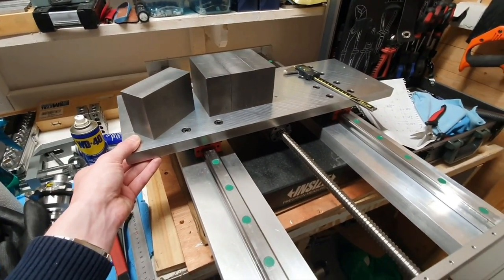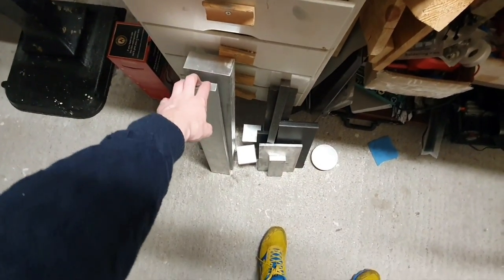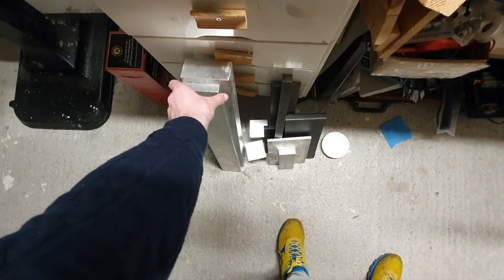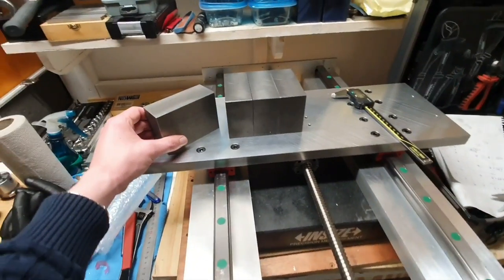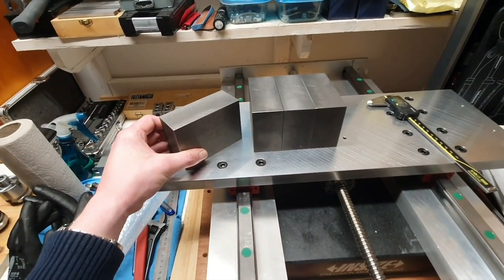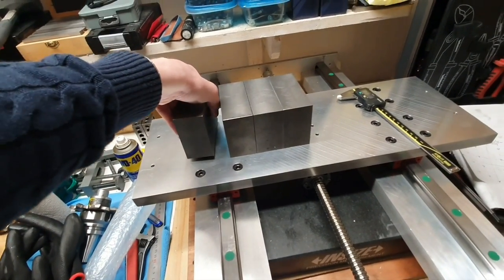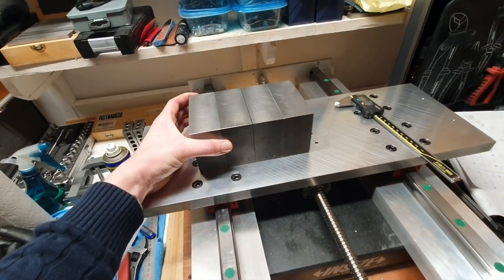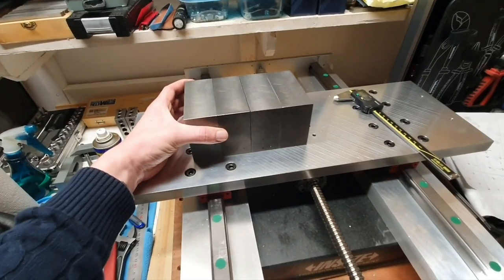And at first I thought that I would machine something out of aluminium. It would take me a lot of time. So instead, since time is ticking and I want to get my machines running, I thought that I will use these four. These ones are pre-machined cast iron pieces with exactly the same height. So this will save me a lot of time.